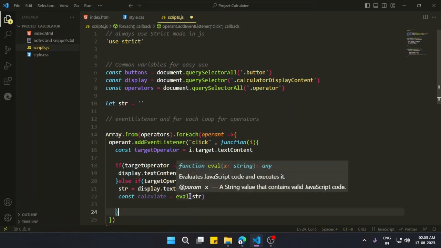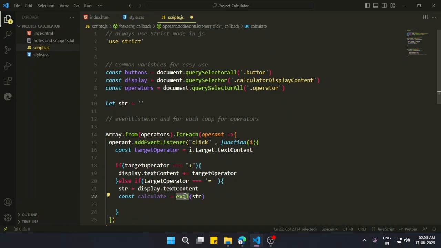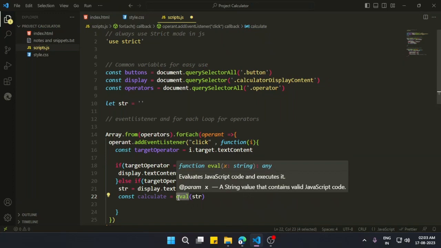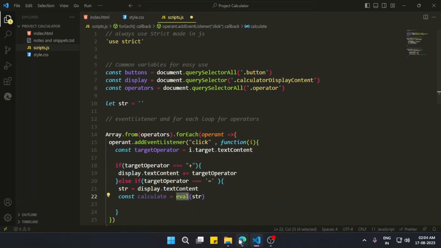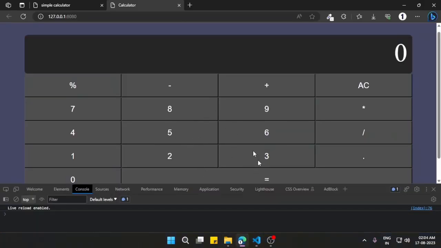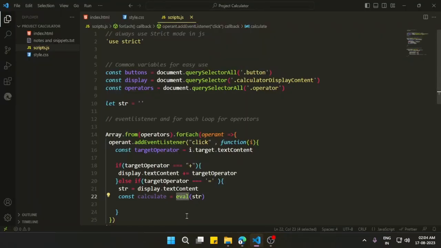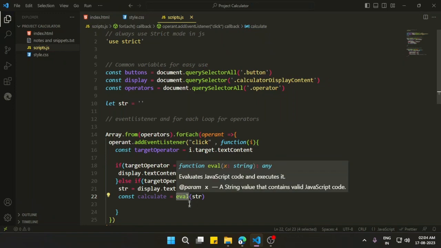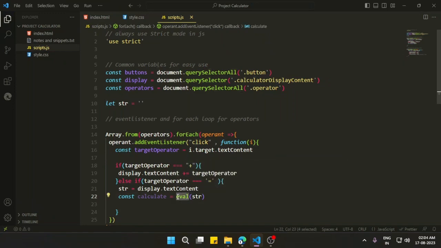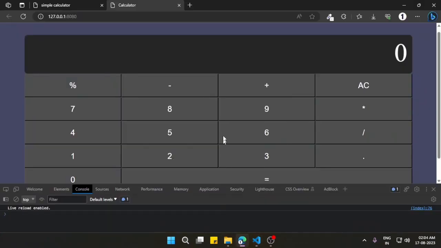Now, this eval method has done almost the whole calculation part for us. We don't have to make the logic for calculation here.